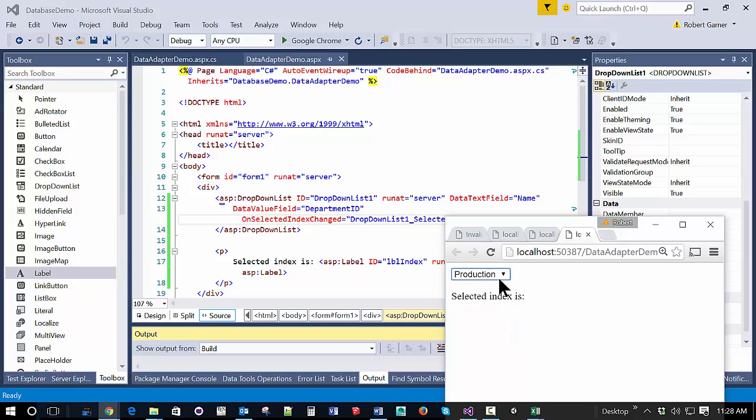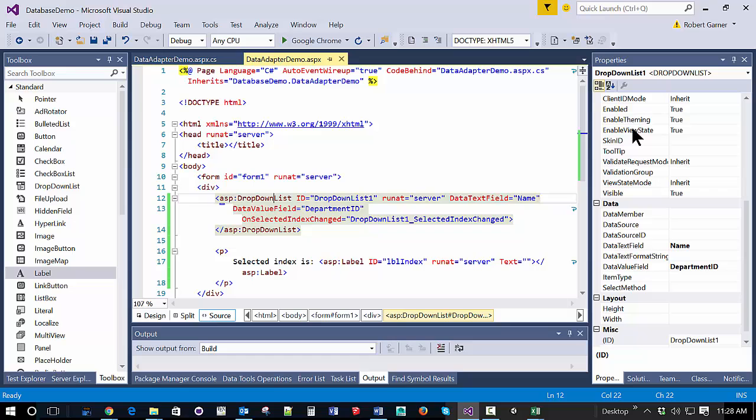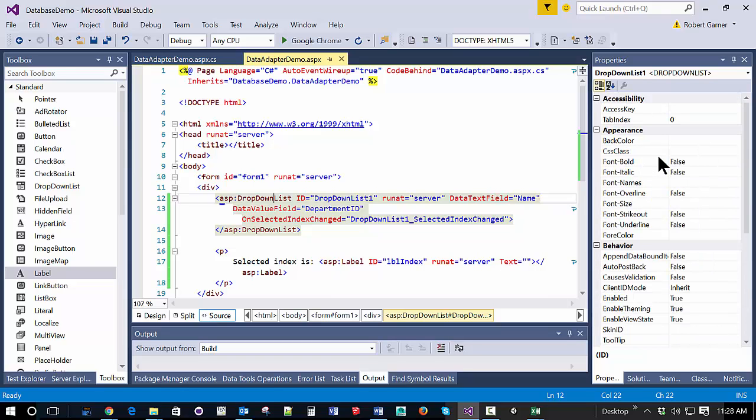And we can see it's not showing up. And of course the question is, why doesn't that update? Well, the reason is because by default a drop-down list does not have AutoPostBack enabled.